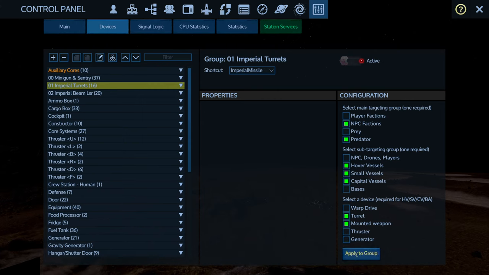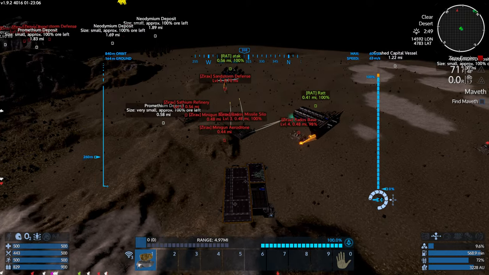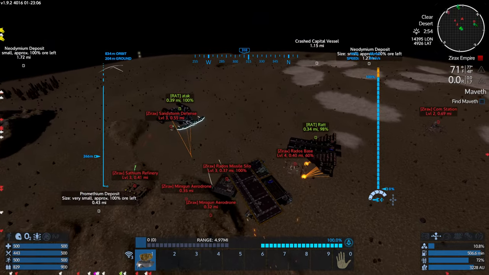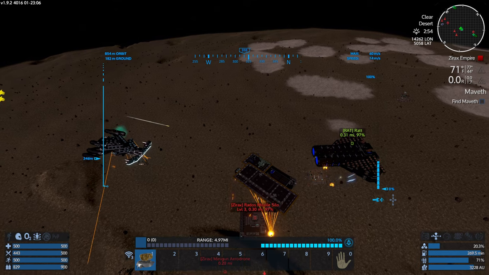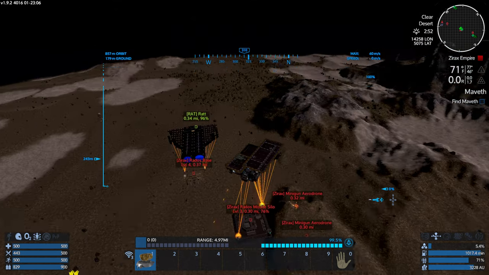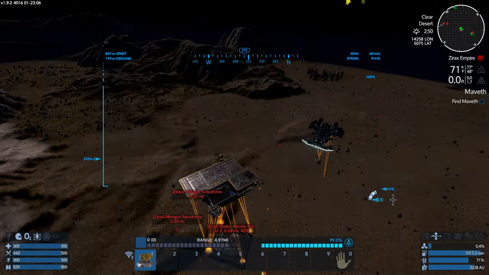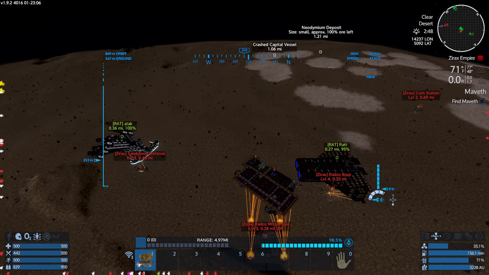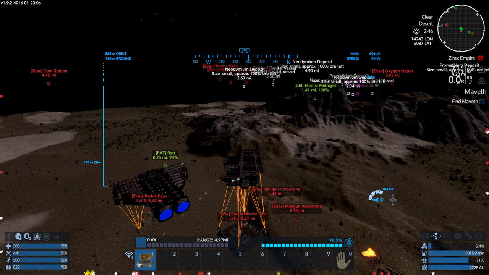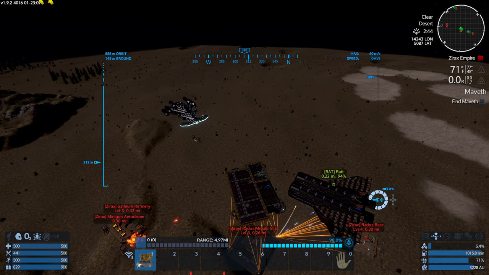I need to make sure I'm targeting only turrets, though. Oh, yeah, I gotta switch mine. Still have one on generators. I'm to your left side, Rat. Okay. This is gonna eat up a lot of regen kits. Oh, yeah, the Rados Missile Silo, the defenses are going down easy. Shields down, its turrets are gonna start popping here.